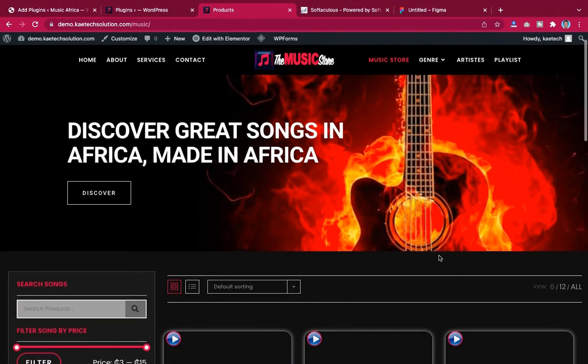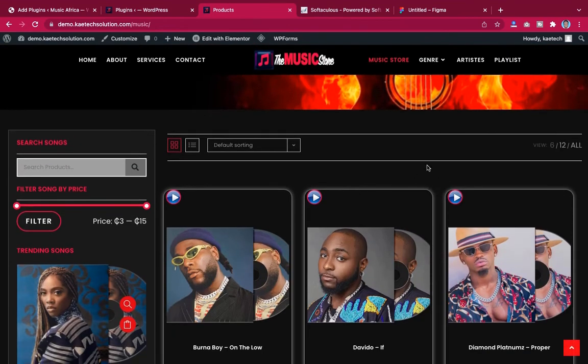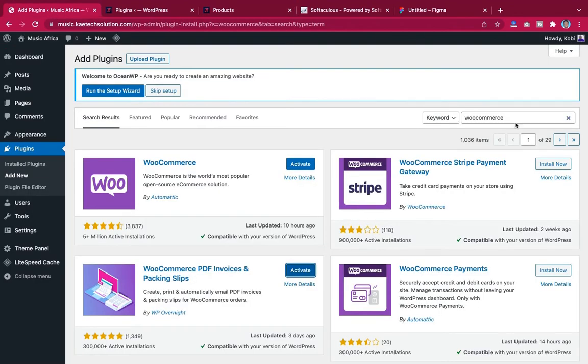So we are going to install something that will also help us to create this kind of shop page. Now we're going to use Elementor to create it, but we need something that will help us to add more functionality to Elementor to be able to create the kind of shop page that we want. So let's go to add plugin, and then this time around we are going to search for what we call Elementor.